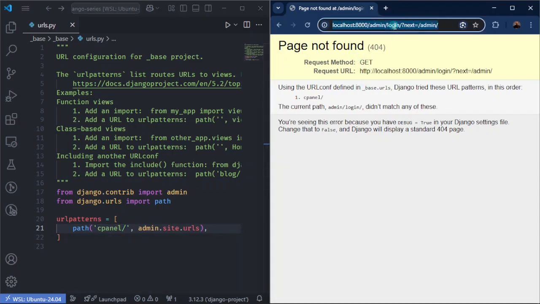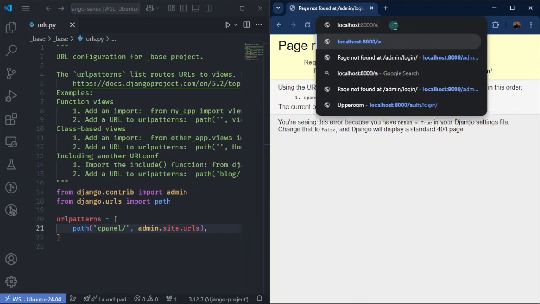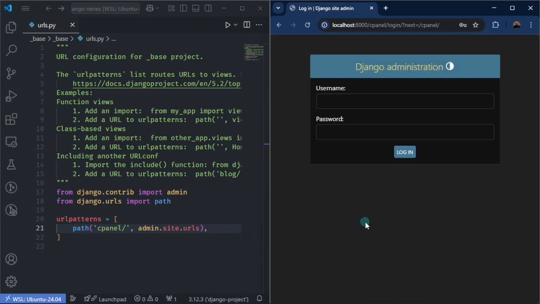But if I go to the route cpanel, you now see that I have the Django administration page as I had before. So guys, you can see that the URL patterns and the path specify exactly what happens whenever you visit a route.